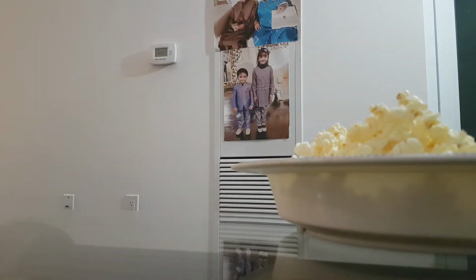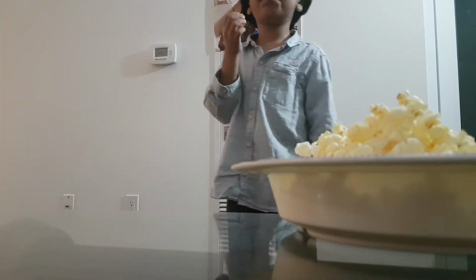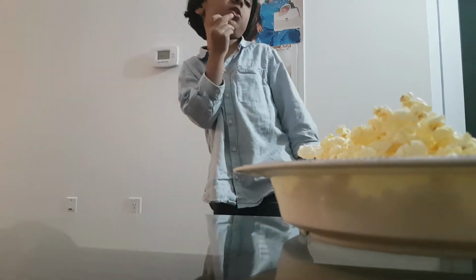Guys, we have this. You have so much butter inside. Just give me a second. I'm gonna just move the spoon and eat it. Dad, don't hold the camera. Ow. That really hurts.